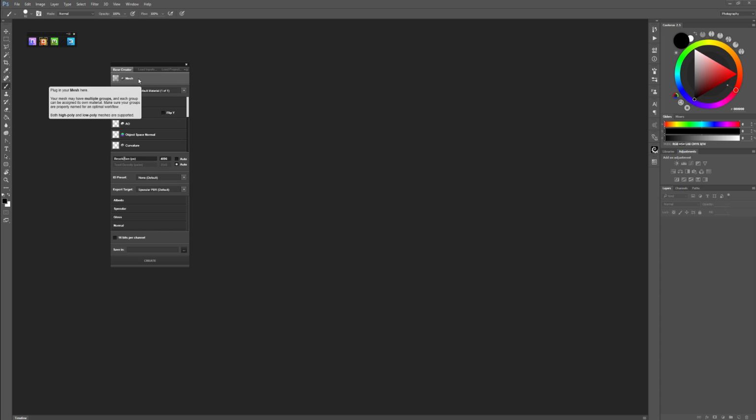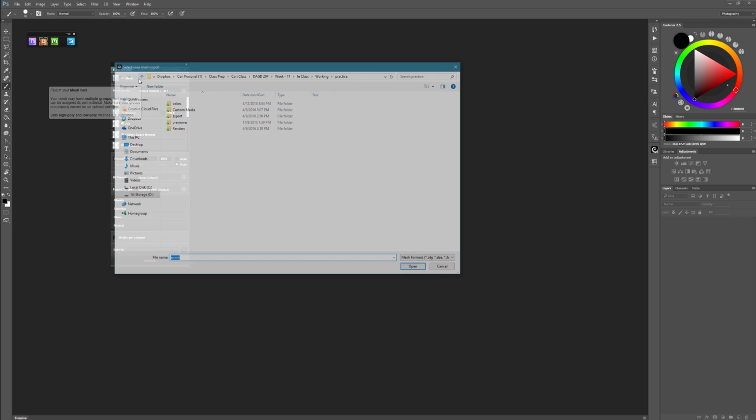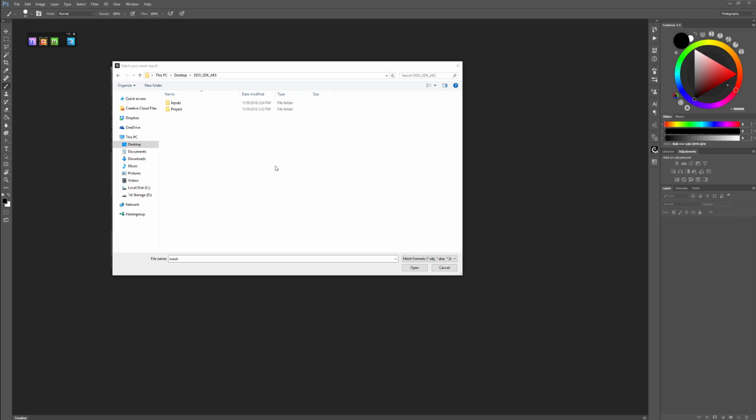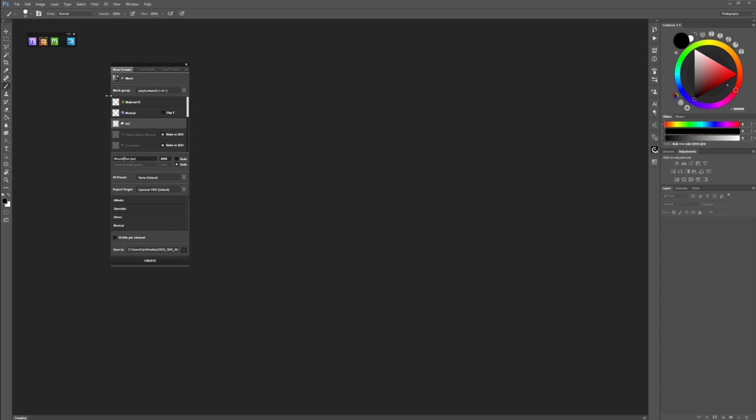First thing here is your mesh. So we'll load that up. Navigate to your folder, go to inputs, and your OBJ. Open that up and it will load everything in here. If you have multiple materials in your group for your mesh, it will list them here in this mesh group section. This tutorial is only going to be going over one mesh group type. It's much easier to work with, especially when you're starting out.